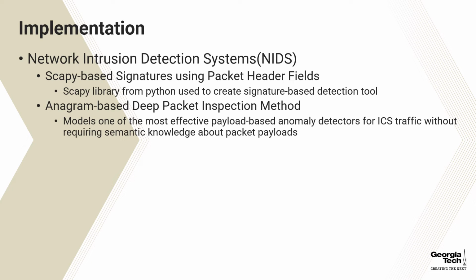Anagram-based deep packet inspection models one of the most effective payload-based anomaly detectors for ICS traffic without requiring semantic knowledge about packet payloads. This approach models a higher-order n-gram analysis. In this model, it is used to examine logic code instead of packets. They store all of these in a Bloom filter during the training phase. They determined the optimized size of n-grams for Modicon to be 4-gram and Micrologix to be 8-gram. They used 4 as the threshold amount for both PLCs, and if the number of times these n-grams are in the payload and the Bloom filter exceeds this amount, then it will be flagged as containing logic.